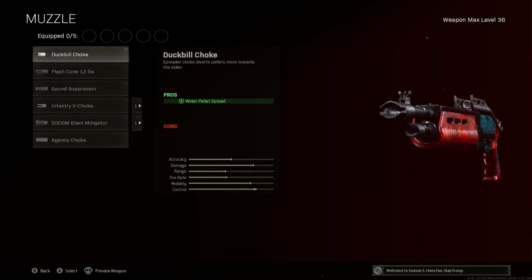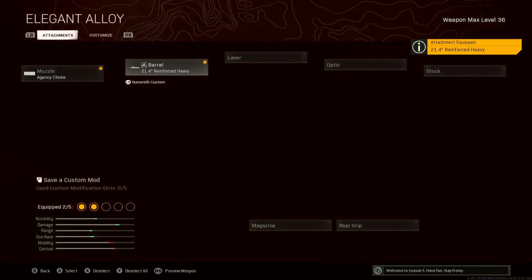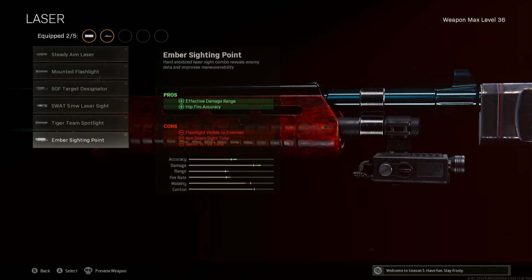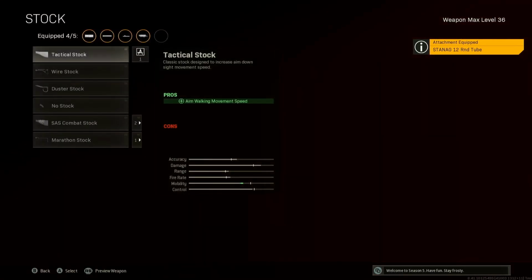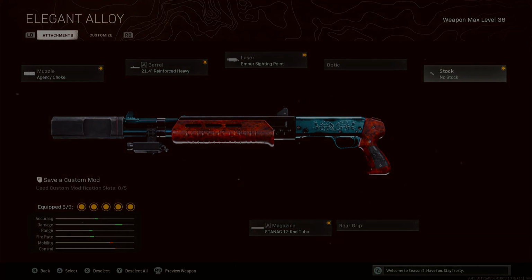The loadout that I would recommend would be the agency choke, the reinforced heavy barrel. I would use the ember sighting point with this, the 12 round mag, and I would pair this up with the nose dog. This is the loadout that I would recommend using for the Gallo, and this is an amazing loadout. Hipfire with this gun, try it out. You can wipe out duos and trios solo using this gun. It is really good, and it is ridiculously broken if you use it right.